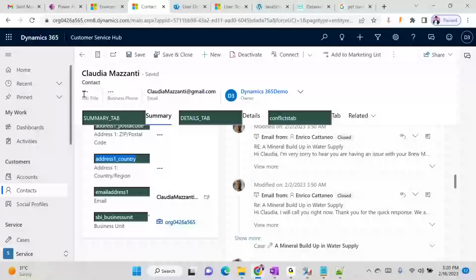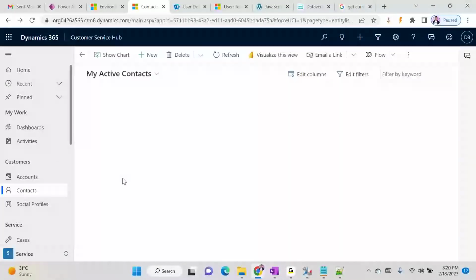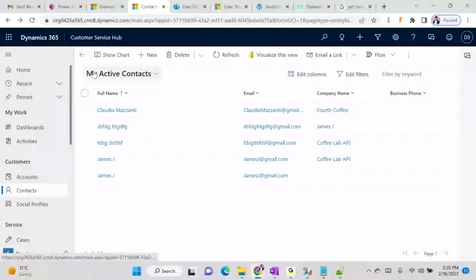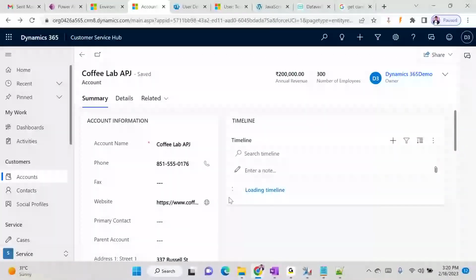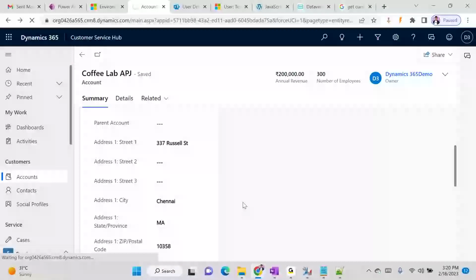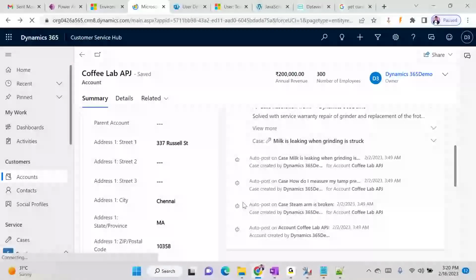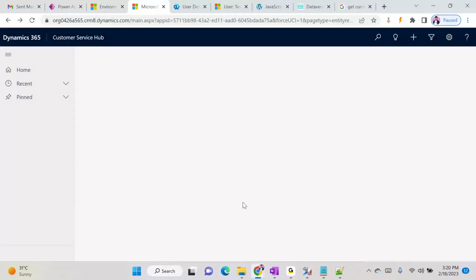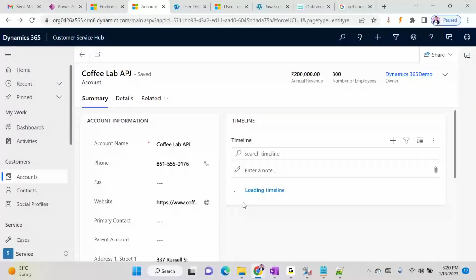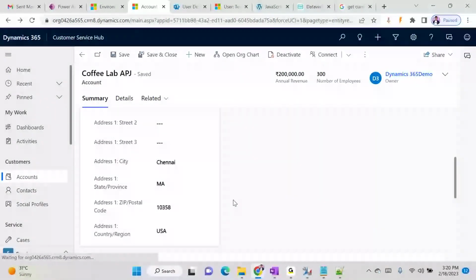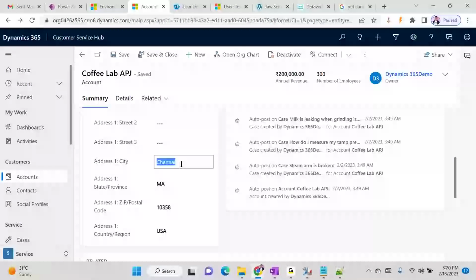Updated. Let's go to accounts. Refresh. Now I will update the address one city as Delhi. Save.